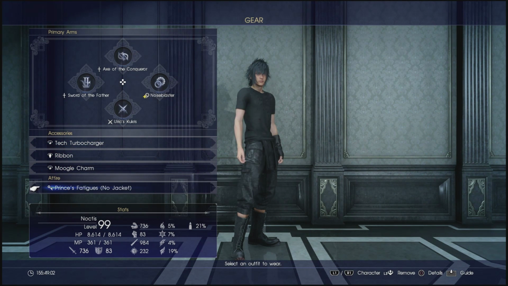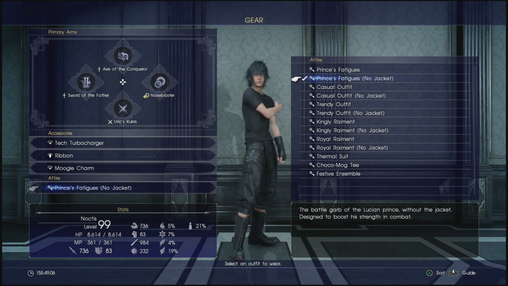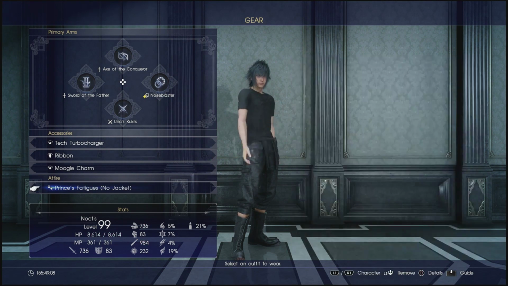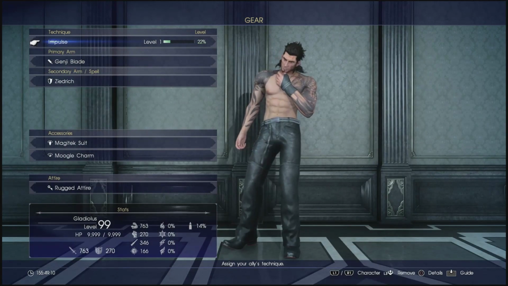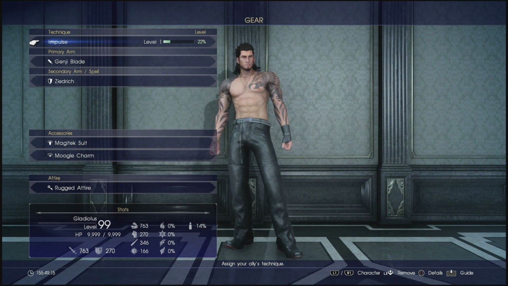As far as clothes go, I have the Princess Fatigues on. The clothes don't make that big an impact. I've just chosen these because they give me more strength and let me do more attack. For Gladiolus, it doesn't matter too much about his gear. I have given him Impulse. You can use Impulse to kill these guys pretty quick, but it takes 3 bars instead of the 2 bars with Prompto's attack, so it's way less efficient.